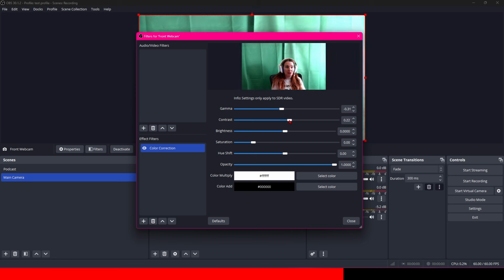You can change the contrast. The brightness level, saturation. You can go black and white. And yeah, you've got all those settings in there. You can also just go back to default if you don't like what you did and try again.